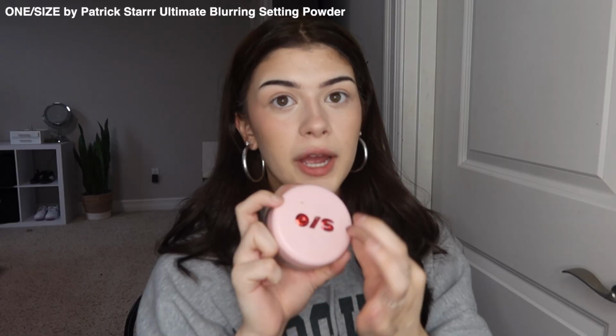Now I'm going to set my face, but I'm going to use setting spray first because I like doing that before I use setting powder. Setting powder, I use the One Size setting powder.